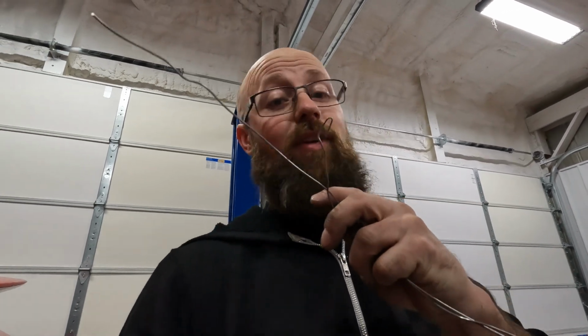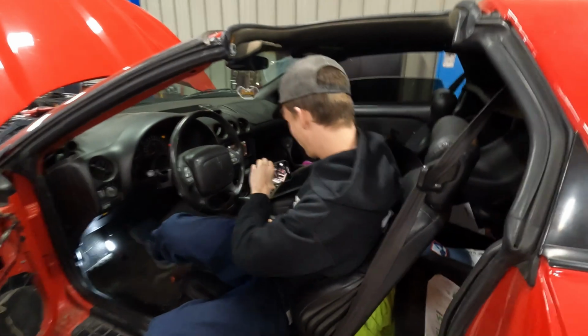Unfortunately, his gauge pod hasn't come in, so we're just going to plug it in and lay it on the dash, and whenever his gauge pod comes in, we will finalize the installation. But if you're following this to learn how to install yours, just know this piece of wire right here will save you tons, because trying to get those wires up there any other way is going to be next to impossible. So let's get this plugged in and see if it even turns on. So, push button start.